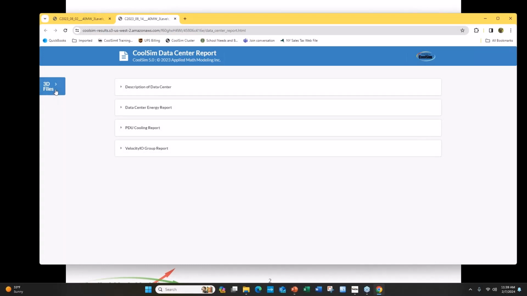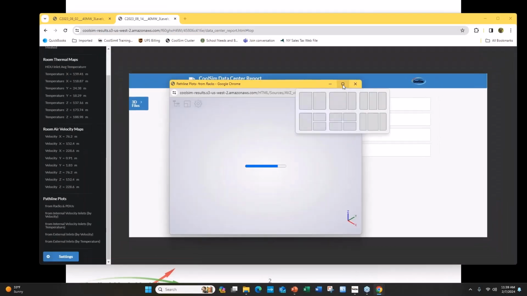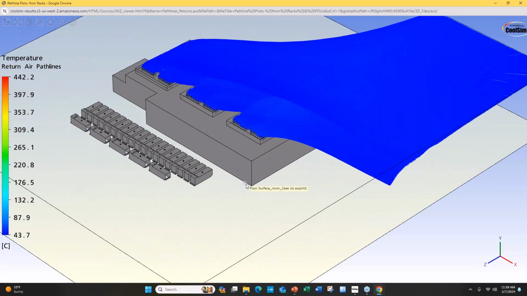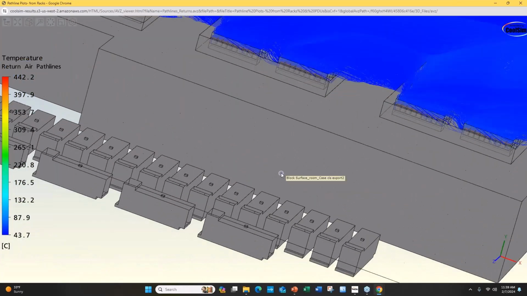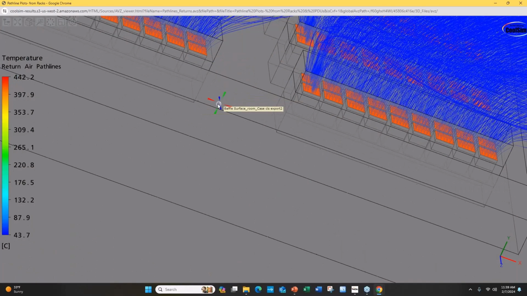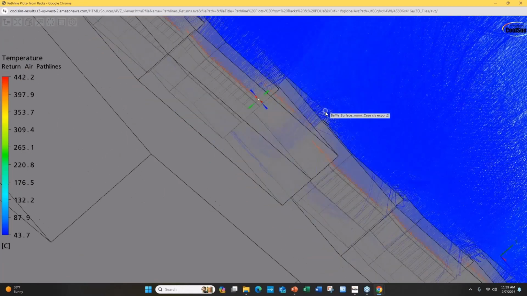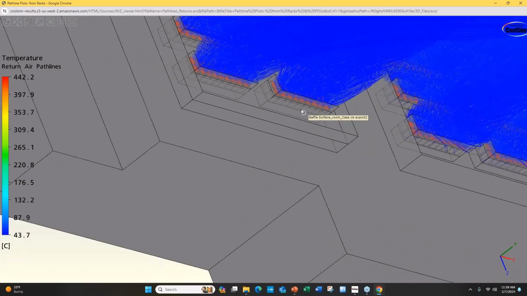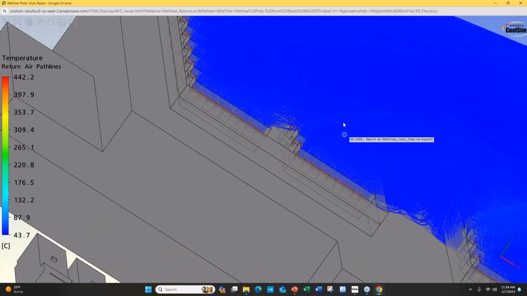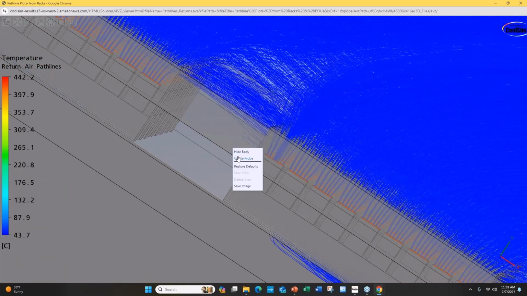So change is made. So here's another image. This is the same one, and here what we did is to simply put a plate in place. So here's the same model, but here we put a plate. You can see it right there. The plate separates the hot and the cold from one another so that you have less reentrainment, and you can see there's less here.